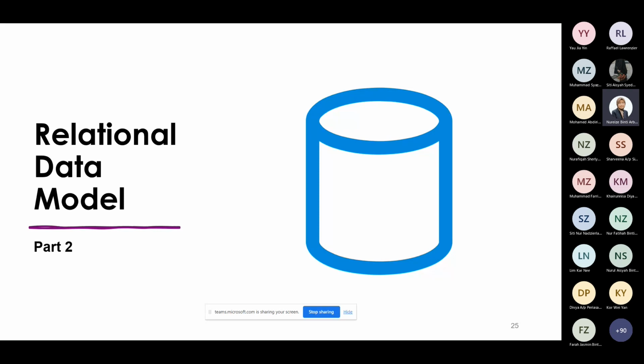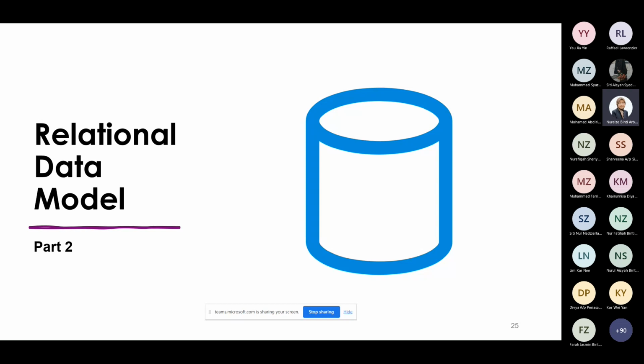It falls under the category of relational database, remember, the second or third generation relational database. When we are in the relational database, the modeling itself is named the relational data model.